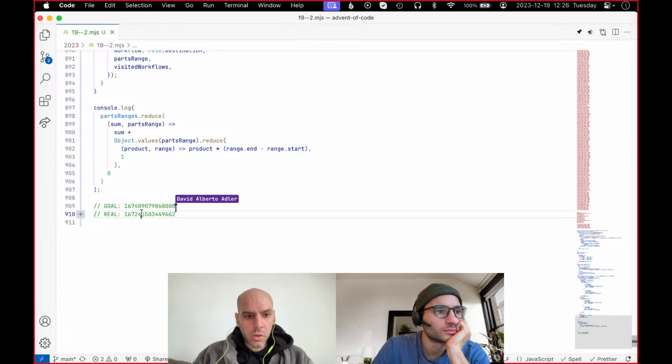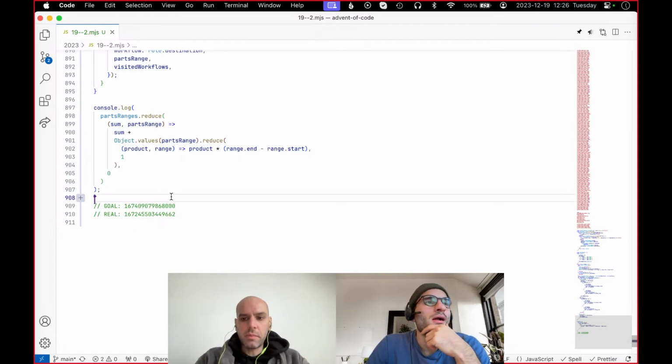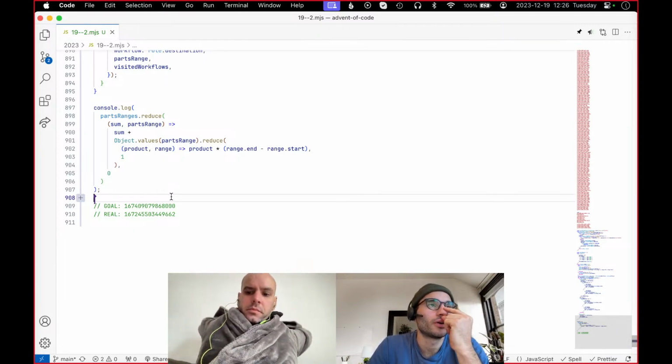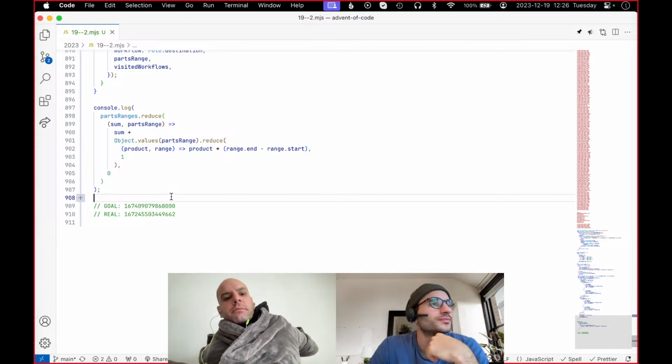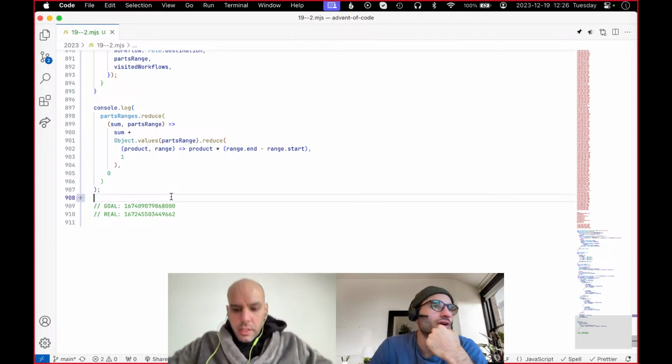So we know that we are overcounting, so we need to remove cases, and either off by ones or embeddings of ranges within ranges could lead to overcounting. Is it an issue that we're starting with like 1 to 4001 because it's not actually a constraint?